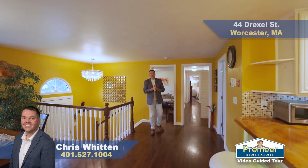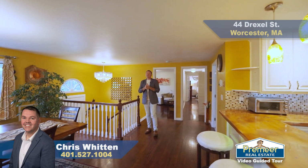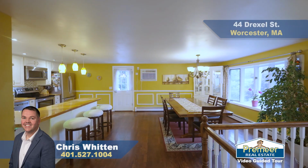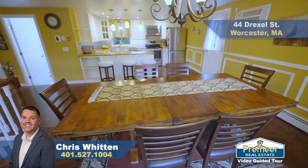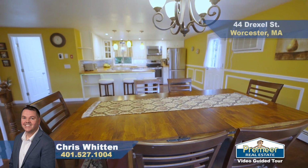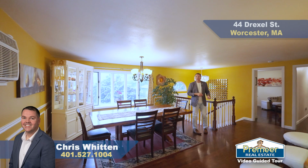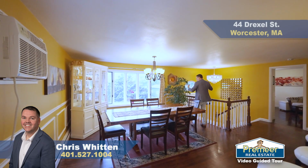Now again, the homeowners here had purchased this back about 10 years ago. And ever since then, loads have been updated, including these gorgeous floors, original from 1970 most likely. However, a beautiful darker color in here. In fact, I'm taking some tips, and I think I'm going to talk to my wife Lindsay and see if I can get this done in our house. I love these darker floors like this. So this whole area up here is beautiful and open.